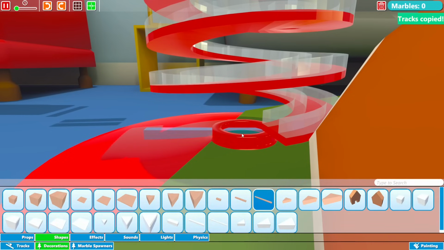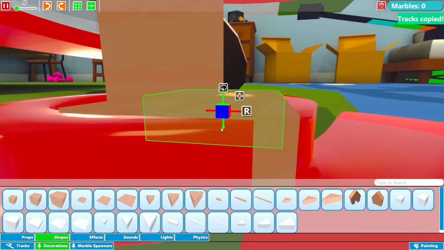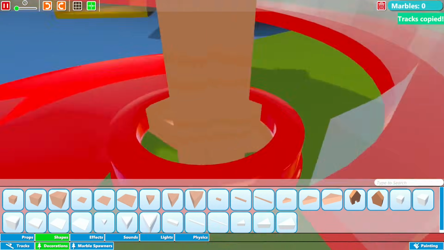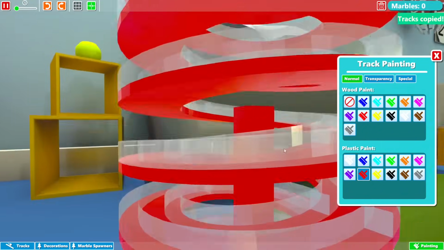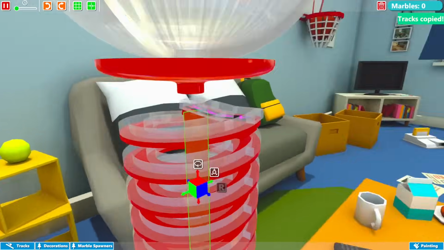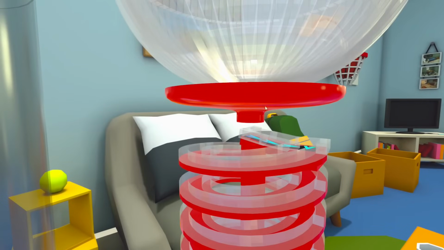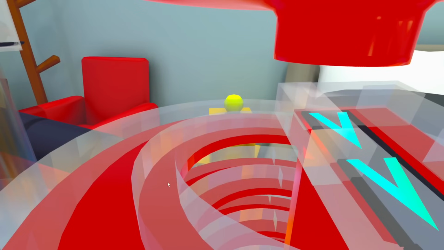So I'm thinking something along the lines of this. Okay, so I'm thinking something like that. I want to give it some kind of structure. I don't want this to be floating. So I think I'm going to make a couple pieces off of this just to make it look good, and then we'll call it a day.